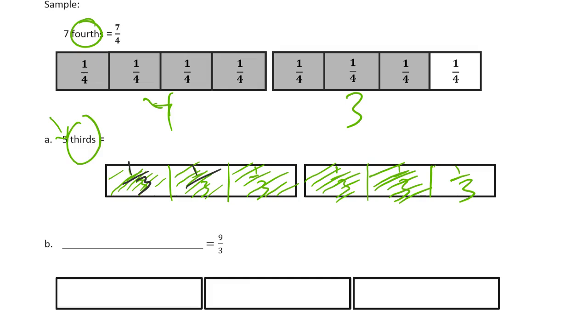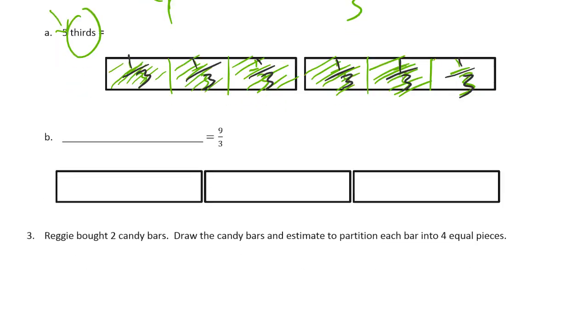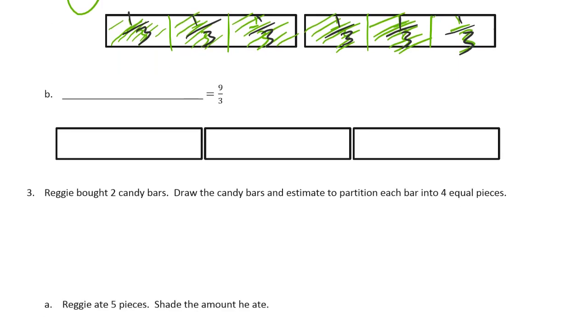You can still see the units, the labels for each section, for each fractional piece. If I was to shade this in very darkly with black, you wouldn't be able to see anything. You'd have no idea. But if you can, make it so that the labels will show. You could use a highlighter marker and go over whatever you write in pencil for your labels, and then you'd be able to see everything and you'd see what's shaded.